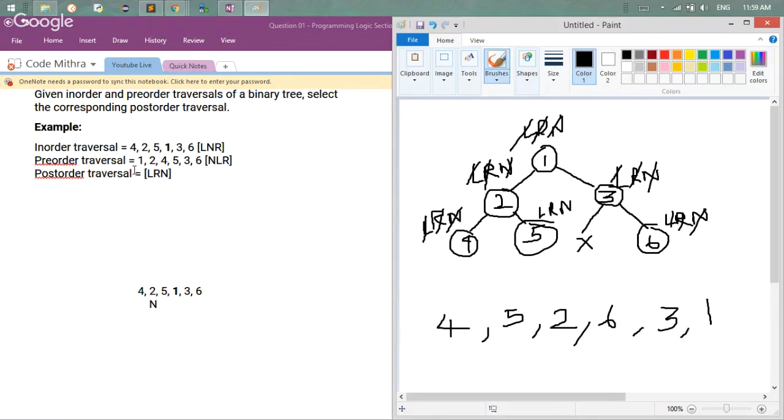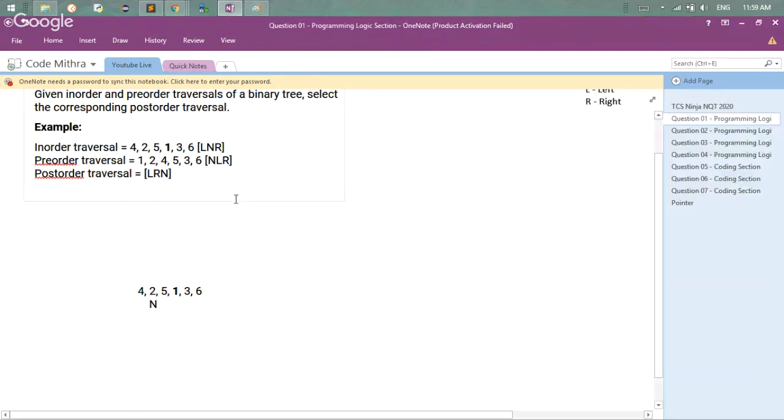There is one point that you need to note down, guys. In one of the questions, they have asked: given the in-order traversal, can you predict the post-order traversal of a tree? In this case, it is not possible to do that. We can just try predicting, but we will not be 100% sure. You need two in order to do the third one. That's the whole idea, because only then will you be able to construct a tree.